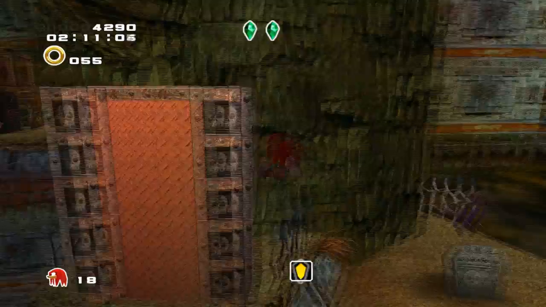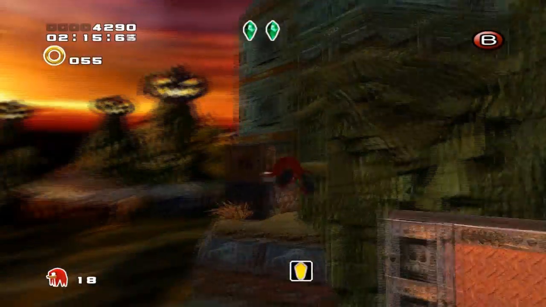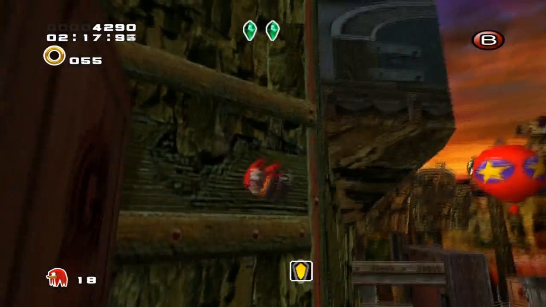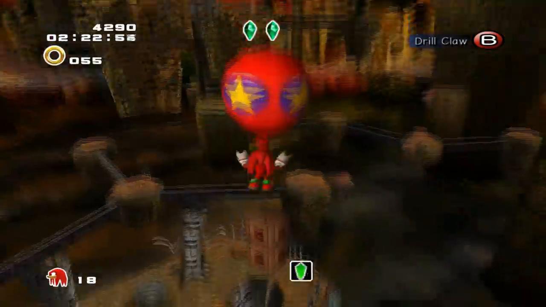Alright, I just took a guess and said it was over here, because generally you can figure out where the emeralds are. By the way, don't worry about falling off the level, because it'll generally give you an up blast. If you fall off the level, it'll up blast you, so you'll get a second chance to recover. So that's generally how it works.